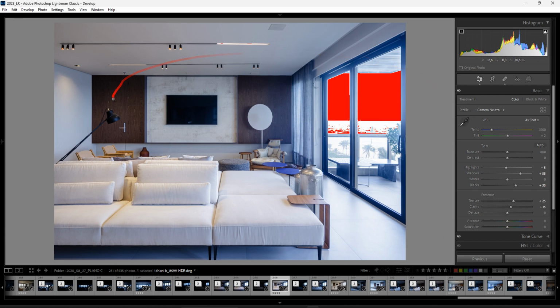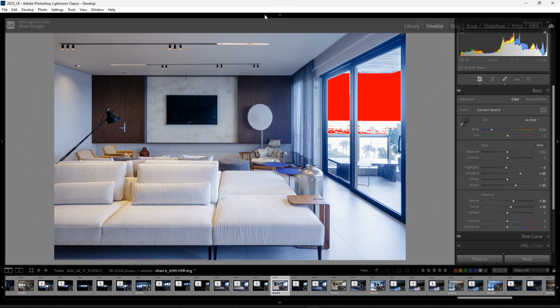I have this photo that I was asked to shoot with the artificial lights on, but there was a huge influence of daylight coming in, but it was not direct sunlight, it was indirect light, so that meant that the light coming in is blue. So it means I have a mixture between blue and orange from the artificial lighting. So the first thing I'll want to do is to get a general white balance of the situation.